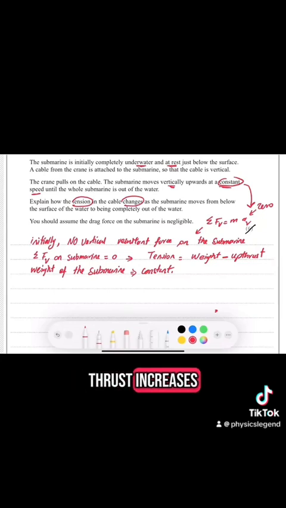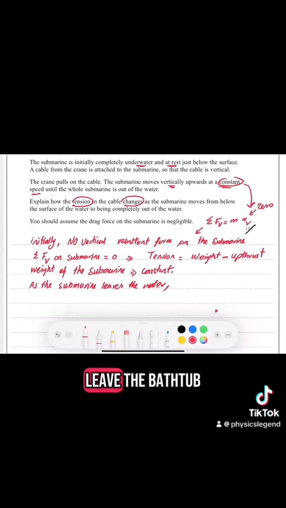If the upthrust increases, the tension is going to be less. So, as the submarine leaves the water, let me go through this one. This is what happens with a shower when you are in a bathtub. If you are sitting in the bathtub, the level of water slightly rises. Why? Because your body, imagine yourself like a submarine right now, the volume of water, the mass of the water being displaced is quite high.